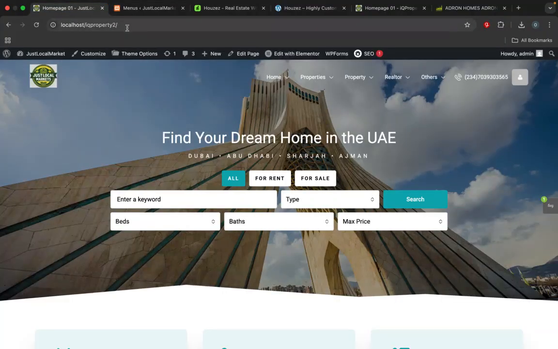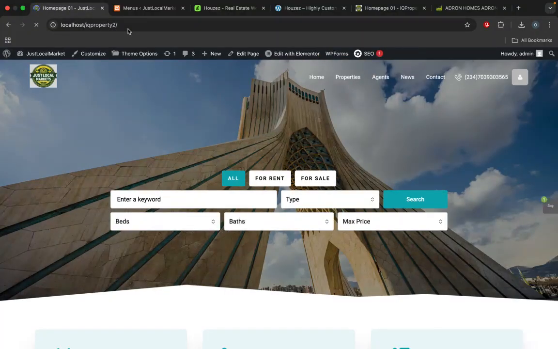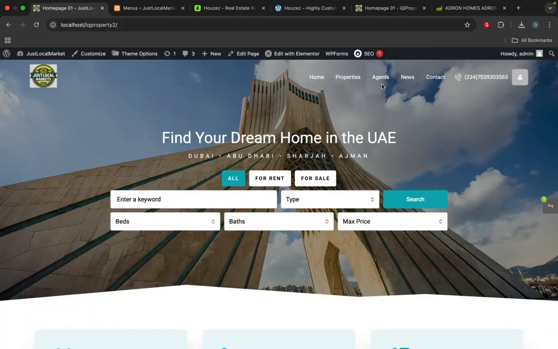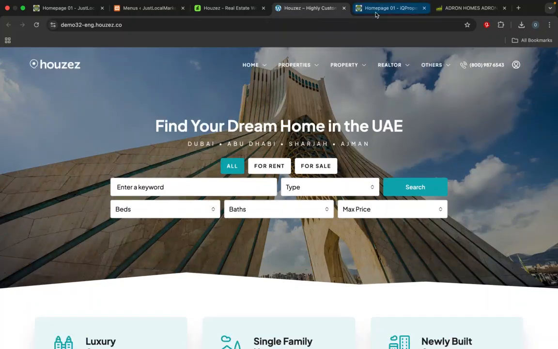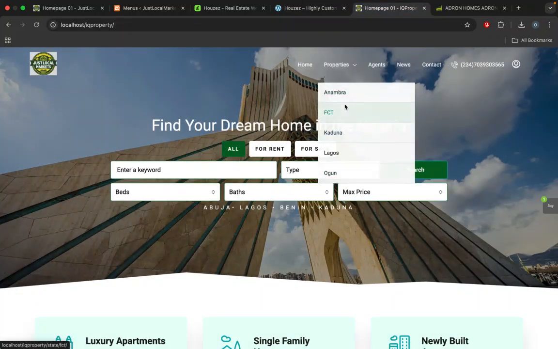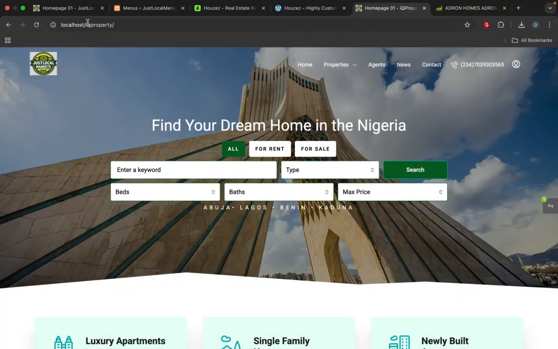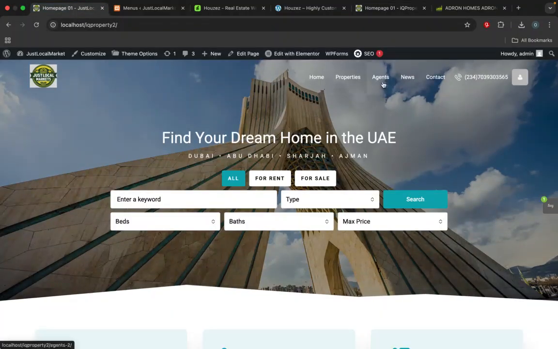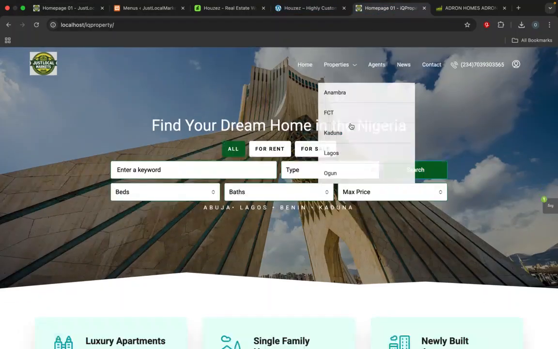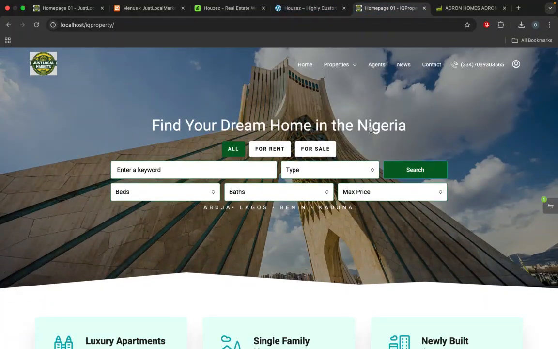Now we can reload our page. Now we have this. You can see all this now. If you look at it from here, I have a drop down here. We are going to attend to that very soon. So this is it. Now the next thing is that we are going to work on this so we can have something like this and have some information like this here.